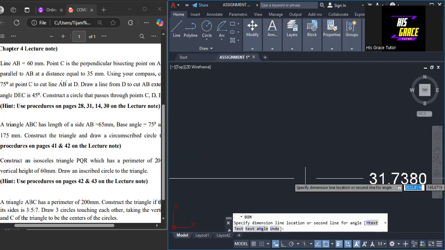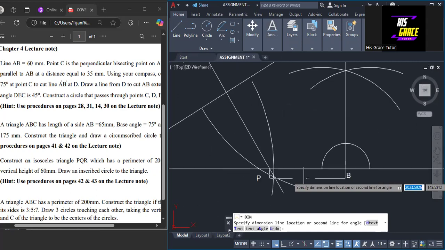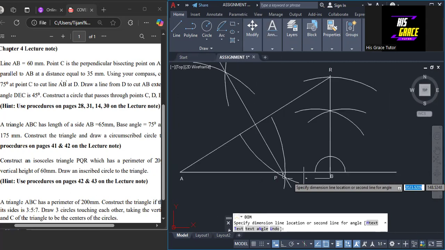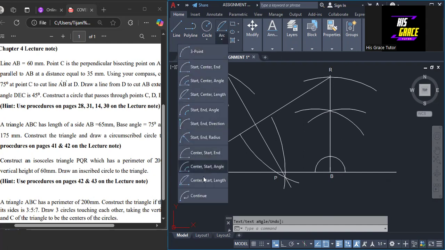So this is 31.7380. Just press the escape key to remove that. So 31.7380. Then I will come here and take this particular arc.